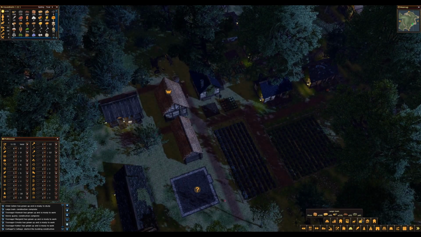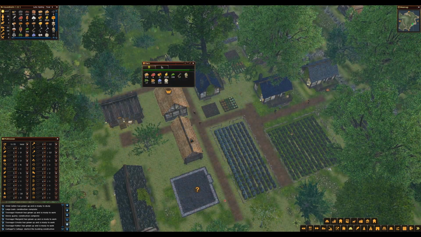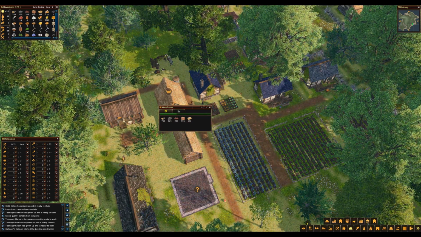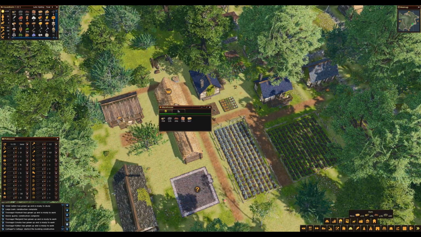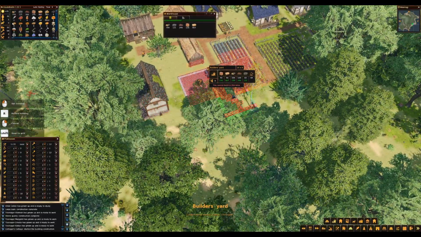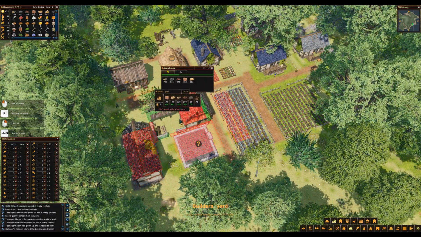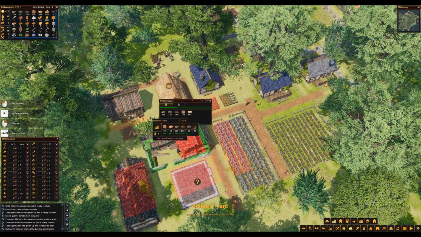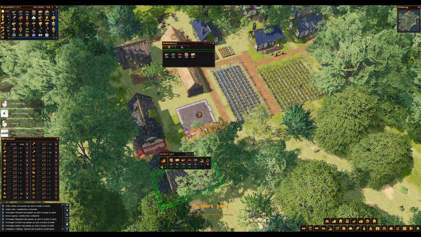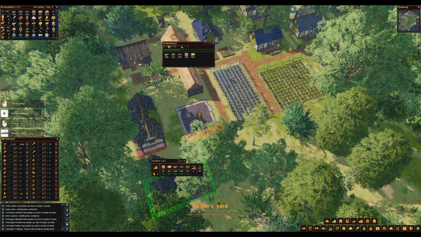I want to replace the barn. No, I've replaced the barn actually. I want to replace the warehouse at some point, this one, with the larger version of it, which is the builder's yard. This one. So I can't build it where I want to, which is here, because the other one's in the way. So what I might have to do is just build that somewhere over here or something. Just, you know, not really too close to anything, all upside or anything.